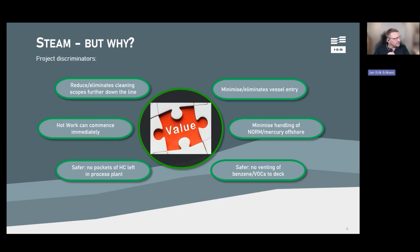And this is where it gets complex, I must admit, because how this plays out in a decommissioning project will depend a lot on the moving parts we have. Is this a fixed installation? Is it an FPSO or a semi-sub? Is it a single lift-off, a modular lift-off? What kind of contract do you have with the receiving yard, the recycling facility? All these things will come into play to define how much you will gain from using steam. In my experience, you will always be better off than using more traditional methods, but how much more? Well, as I said, it depends on a large range of factors. And we will look at this, of course, when we come to our case study to look at some of the specifics for that job.